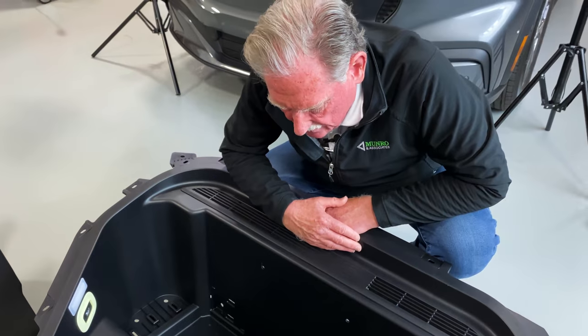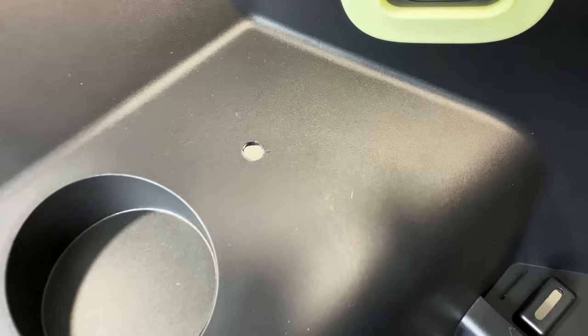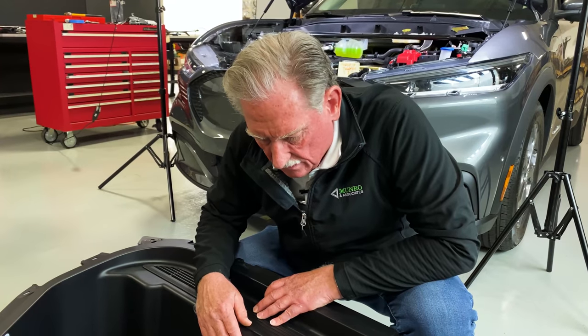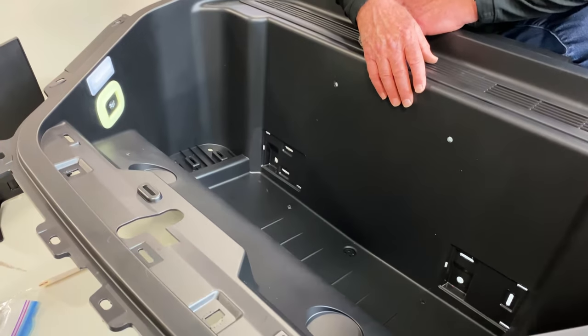If I was going to design this mold, I would just have a pin in here. That pin would make that hole and I'd be done. But these were all drilled in, and so we didn't really understand what was going on.